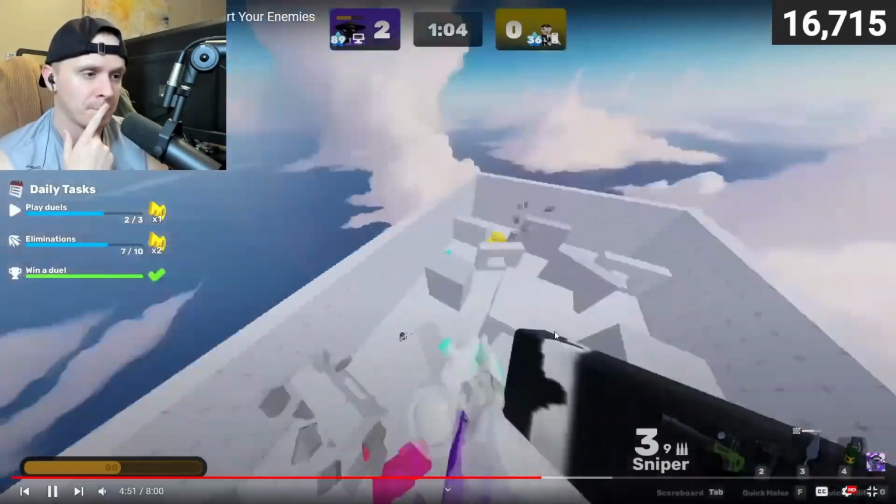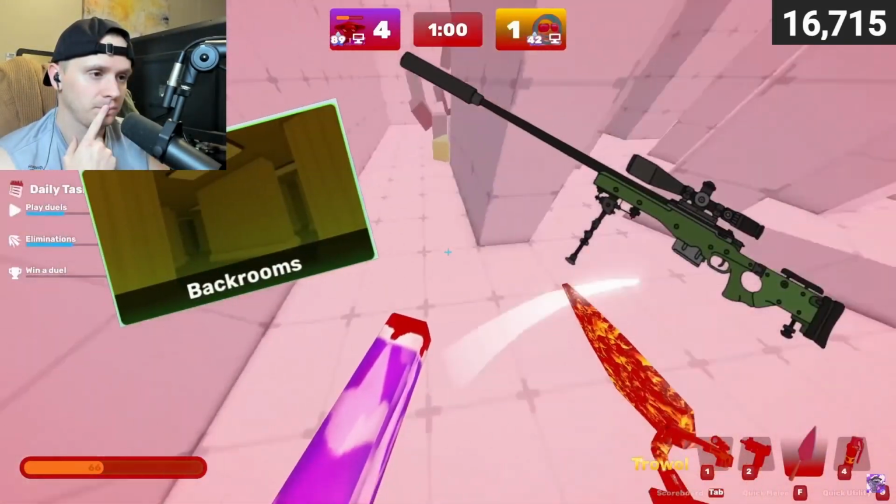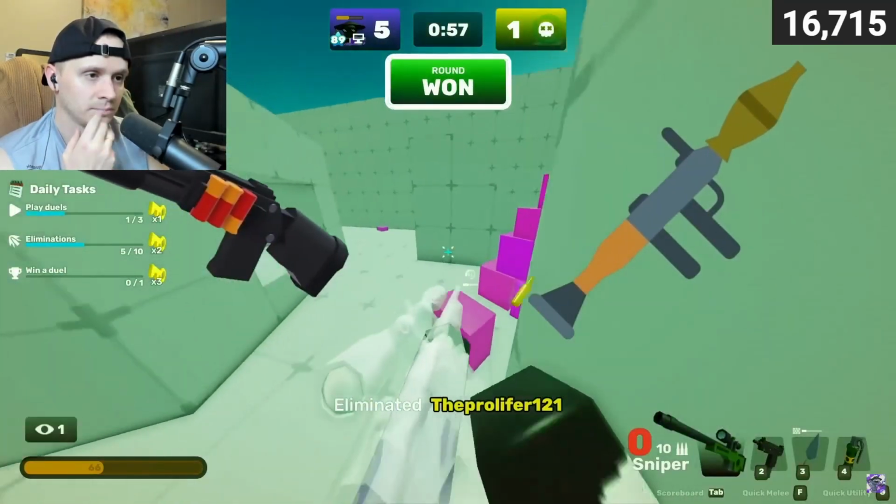Another thing you should do is also pick loadouts based on the map. Using snipers in Backrooms is just a devious plan. Instead, you should use a rocket launcher or a shotgun.